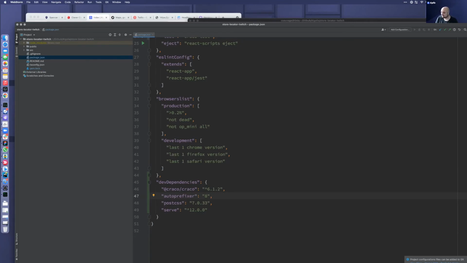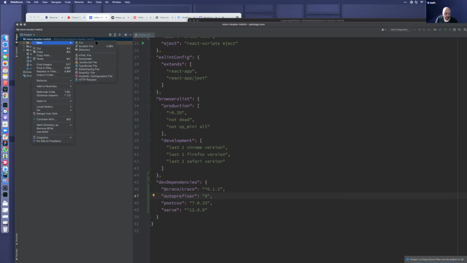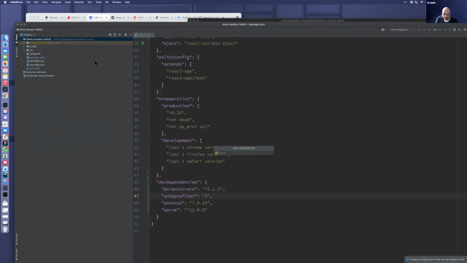Super. Once this is done, I need to write a simple script to handle Tailwind CSS and to handle autoprefixer. And this is done, as a friendly reminder, using Craco. So here in the store locator project, I'm going to create a new JavaScript file named craco.config.js.